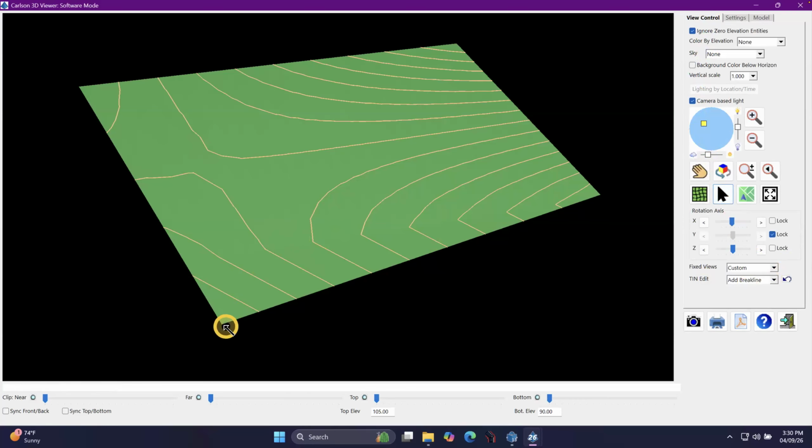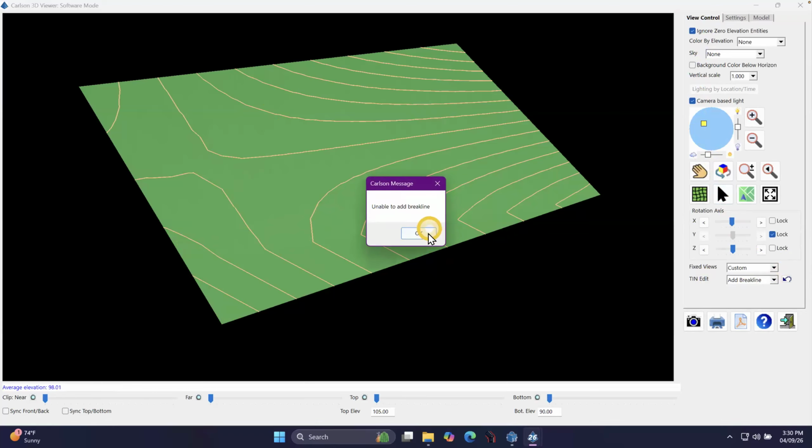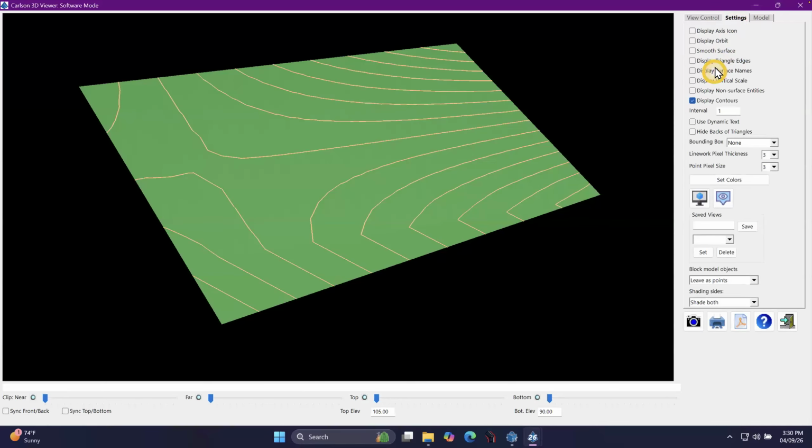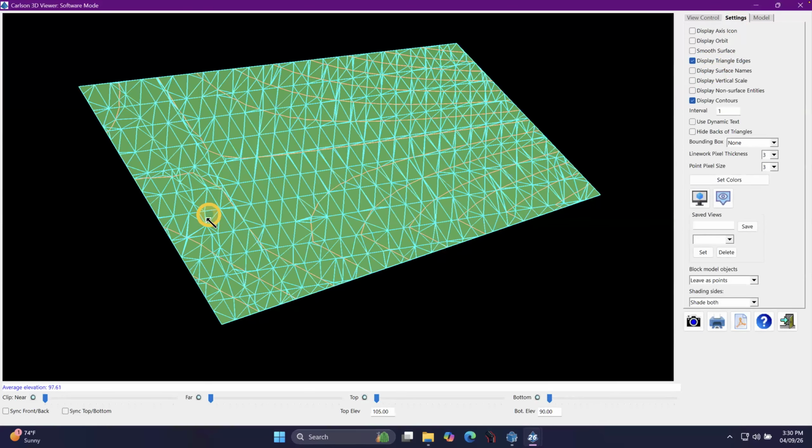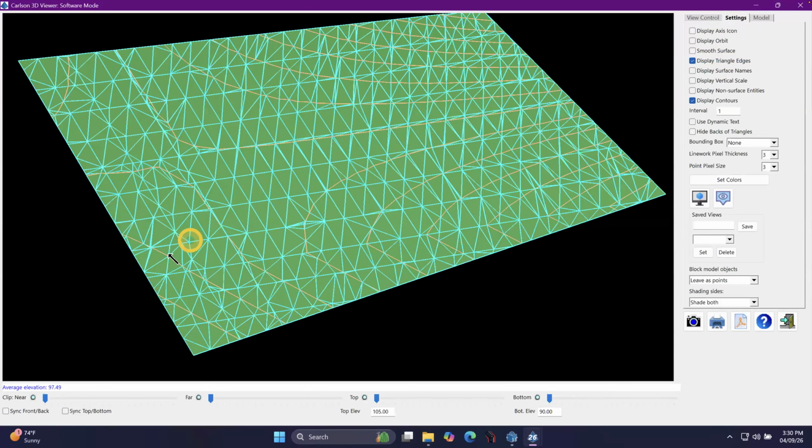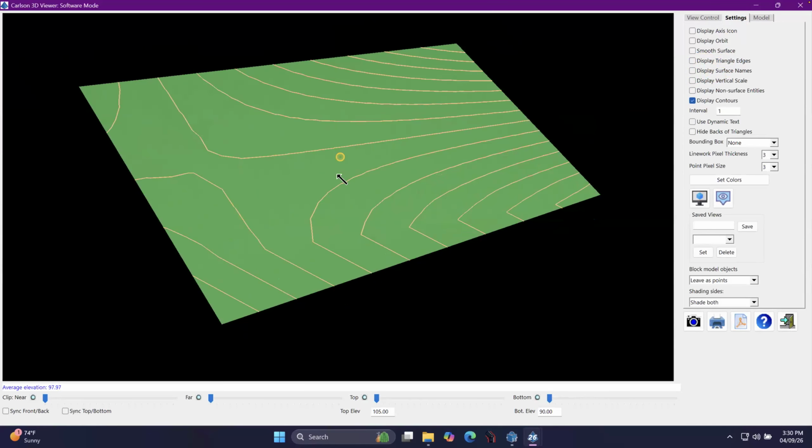Let's see if I can do a break line from here across. I doubt it. No. I've got to see these triangle edges. All right, so now if I wanted to go from, say, here, I think I've got too much. Yeah, there's too many things it's trying to cross. Anyway, I could do those types of edits and save it.